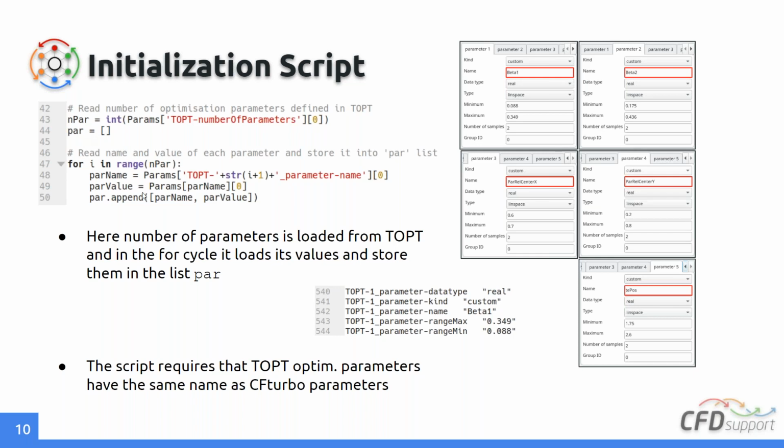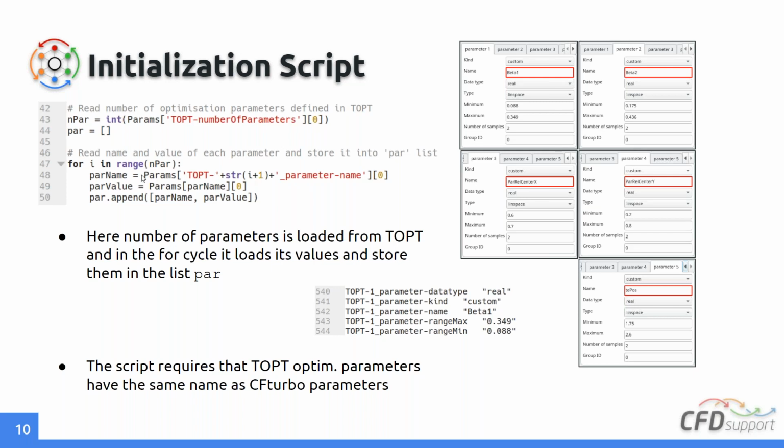Here in the for loop, we load all the TOpt parameters which we define in the GUI, because if you look into the configuration file, there's something like these values. So TOpt, label of the parameter, name, and really the name. So this parameter which corresponds to each label holds the name.